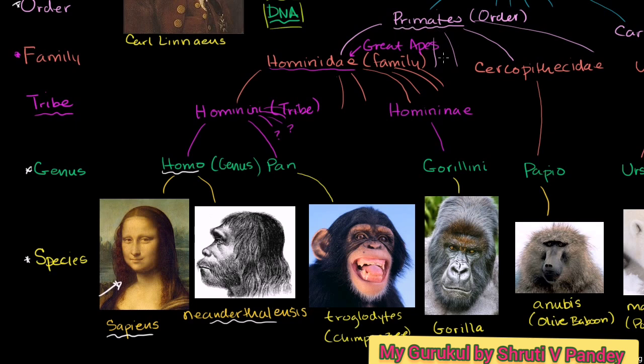And if we think of a primate that is not a great ape, you just have to think of a baboon. So this right here is a baboon. It is a primate, but it is not a great ape. Some baboons actually don't live in trees, but all of them are probably descended from things that first lived in trees, and that's why their hands and their feet look the way they do.